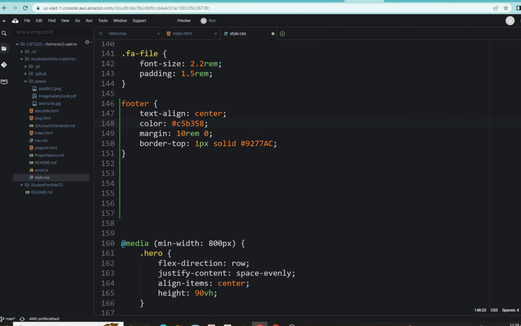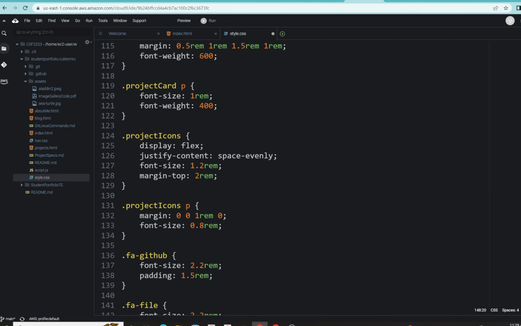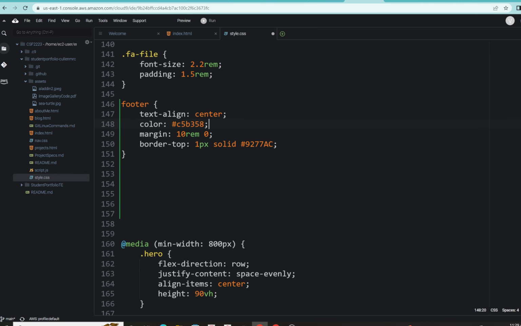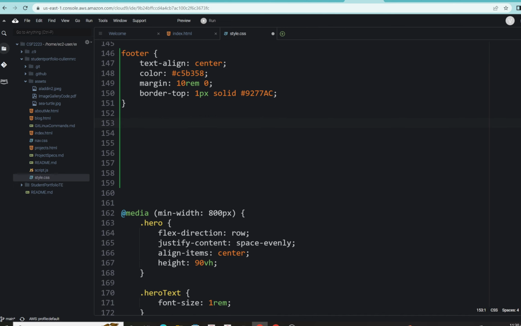So if we scroll all the way up the top quickly, that is our accent. So we want a very small border that separates the footer from everything else on top of the page. Okay, so now let's actually target the copyright class.